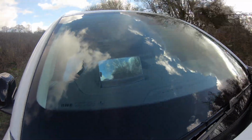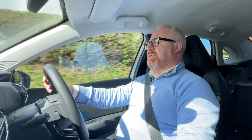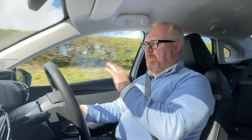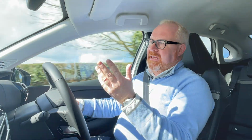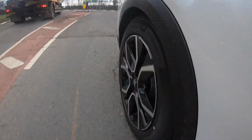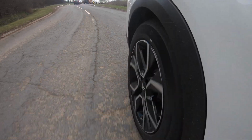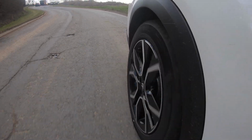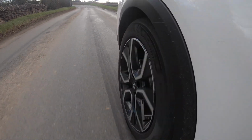A couple other things that are worthy of a mention, which are fairly standard, that you'd expect. They were on the C4 when we test drove that, so there's no difference here, but I'll quickly flick through them as well. I was mentioning the brakes earlier, the pedal feels not great. You do have one level of brake regen, which is fairly standard fare across these Stellantis group cars. So you've got your little toggle gear selector down here, park, reverse, neutral and drive, as you'd expect, but then there's a further button here that's B mode, and that's your brake regen.